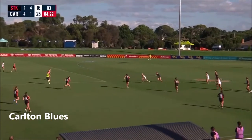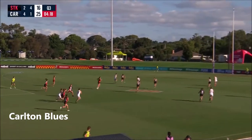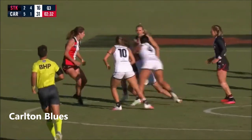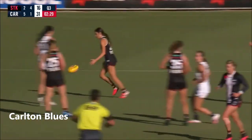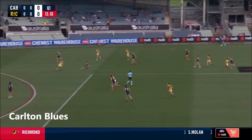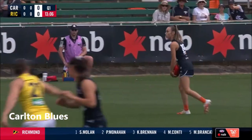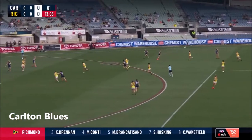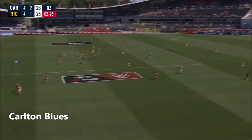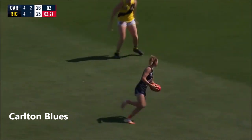Harrington. Good kick — finds Gee. It's an open forward line. If she turns, she might be able to create. She gives it to Stephens, to Gee. Seems like half asked the young kids to step up today. On the stat sheet early — no surprise. They're best on ground against the Saints in their first win. Able to hit up Gee. Gee goes short, she spots something she likes. Add some run and carry about them, the Blues. O'Day hits up Georgia Gee on the chest.